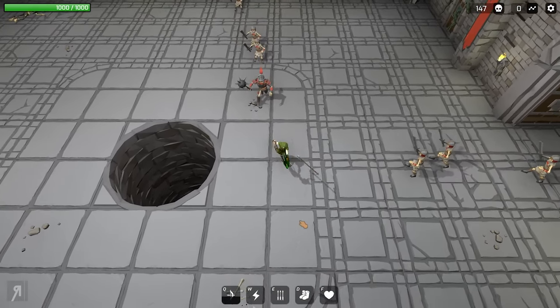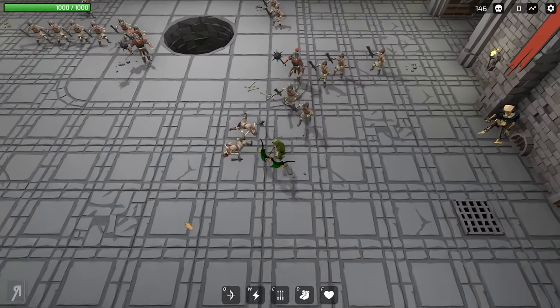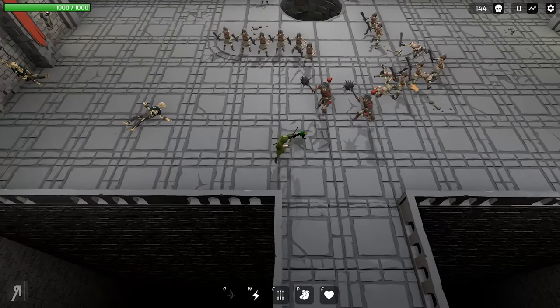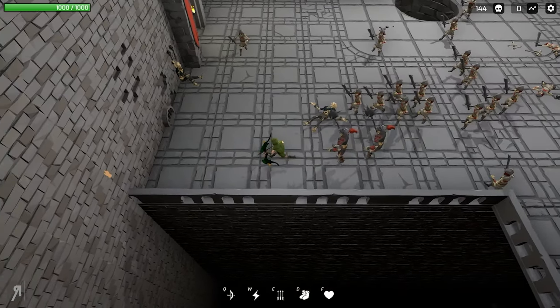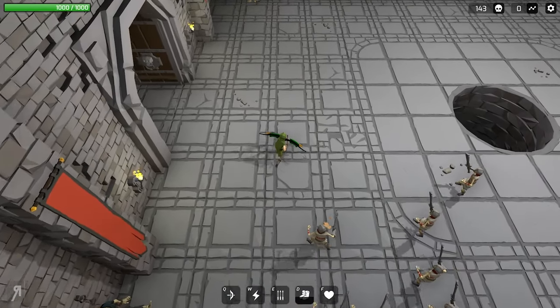Every single time I try to shoot in a different direction, that's exactly what's gonna happen. So we have to release the mouse button to be able to shoot, and then as soon as you've shot, that's when you have to move. But obviously that is pretty tricky.